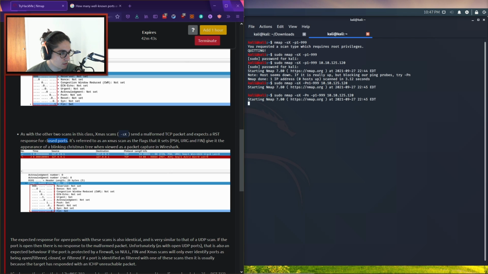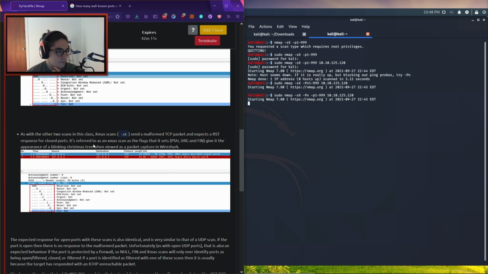If the port is closed, you'll get the RST response back, and the ports that are open or filtered will process that and drop them because they're malformed. It's referred to as Xmas because the flags that it sets, PSH, URG, and FIN, give it the appearance of a blinking Christmas tree when viewed as a packet capture in Wireshark.